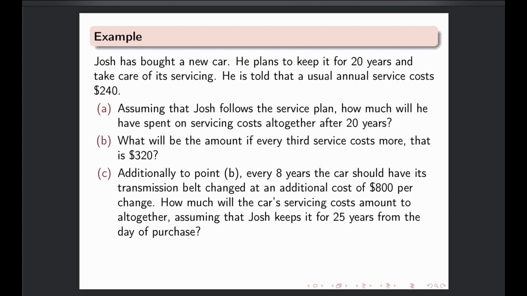And in this case, he wants to take really good care of it, so he will service it every year according to the plan. So initially he's told that usual annual service cost would be $240. And assuming that Josh follows the service plan, how much will he have spent on servicing cost altogether after 20 years? So the first point is simple because we could just multiply the $240 by 20 and that gives us the answer.